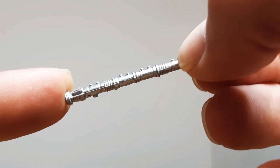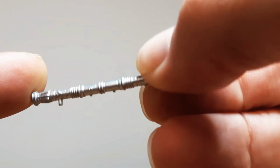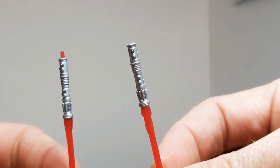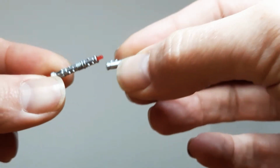There's no paint on there whatsoever. There is absolutely no red on those buttons there. Very lazy. Just checking the other one, no, not on there either. And here we have the ignited blade, which clips together, and again, no paint whatsoever on that hilt there. And you can see where that just clips together in any way.